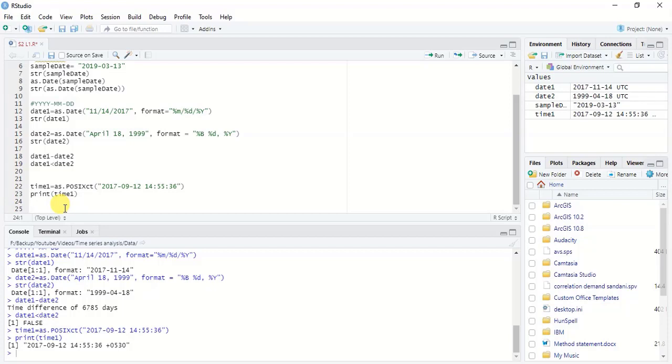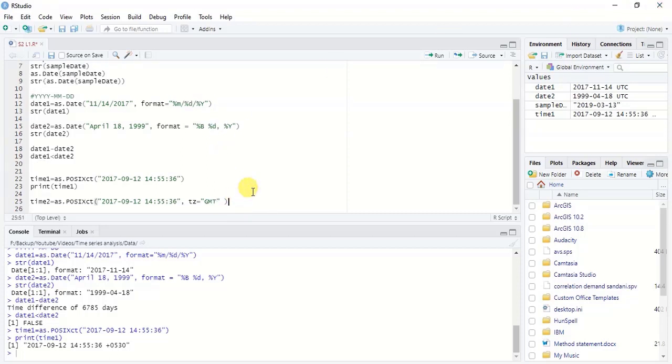Apart from that, you can also specify the time zone explicitly, whether it is GMT or a different time zone. For that you have to specify another argument called tz for time zone. If I want to consider it as GMT, you can use the GMT time zone.